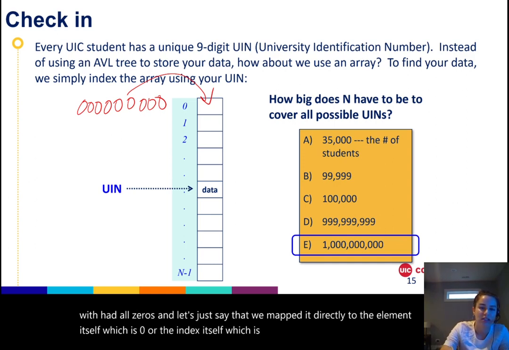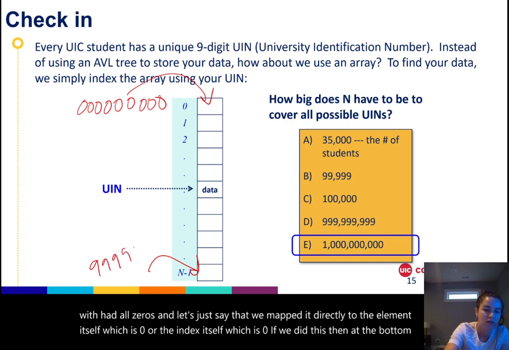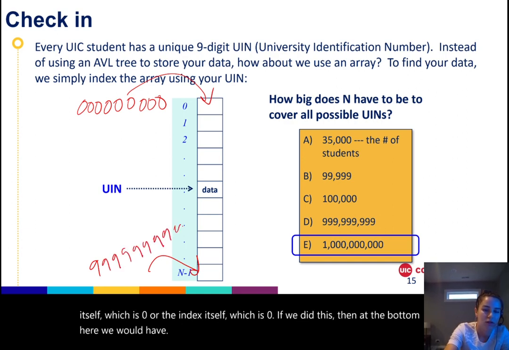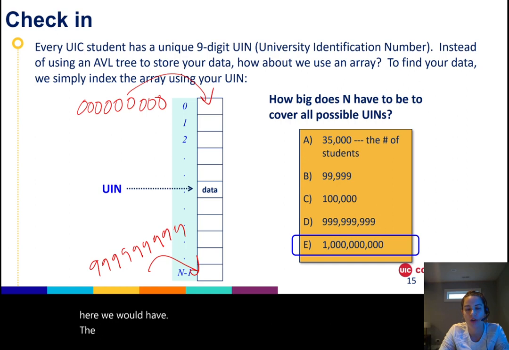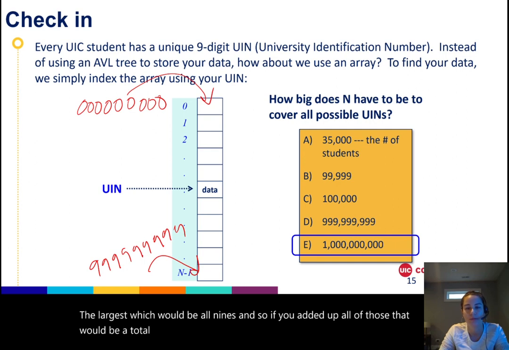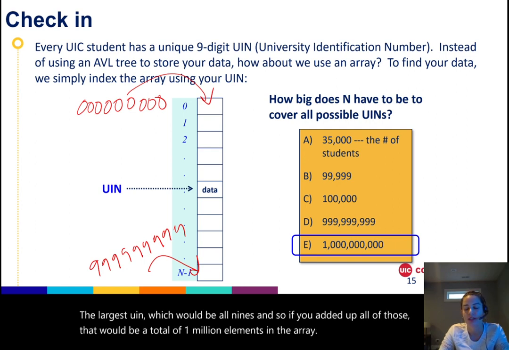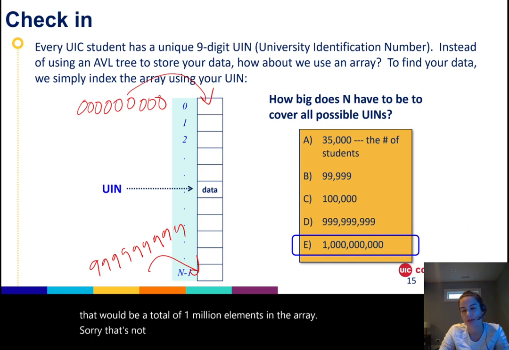If we did this, then at the bottom here we would have the largest UIN, which would be all 9s. And so if you added up all of those, that would be a total of 1,000,000 elements in the array. Sorry, that's not 1,000,000. That's 1 billion. So 1 billion elements in the array.